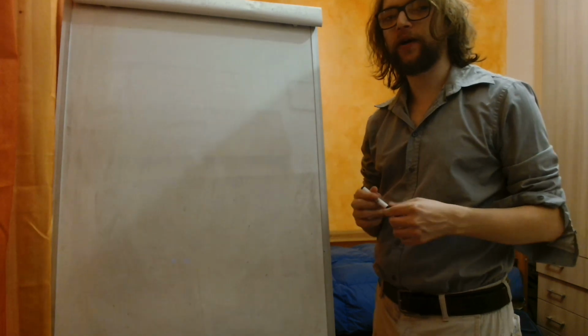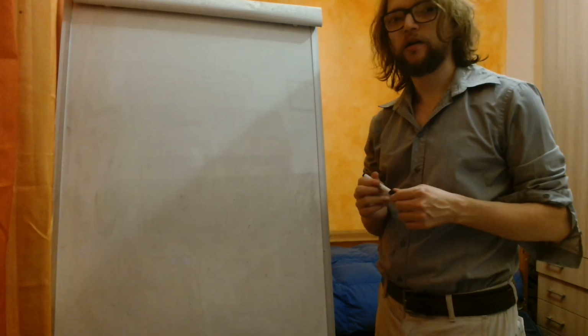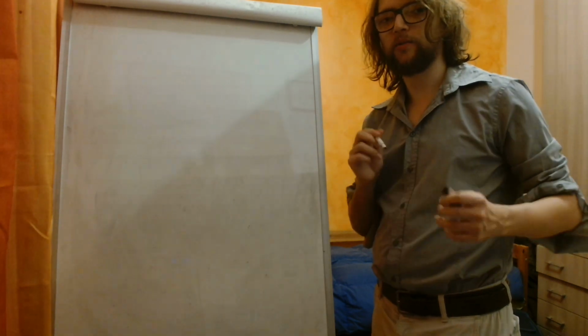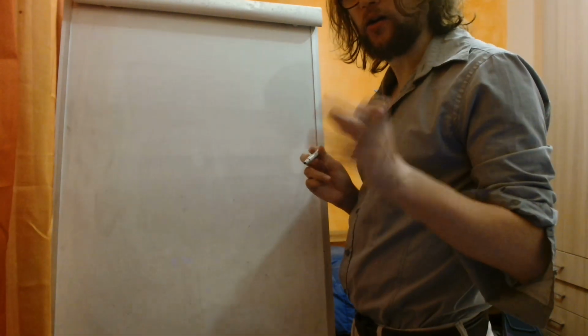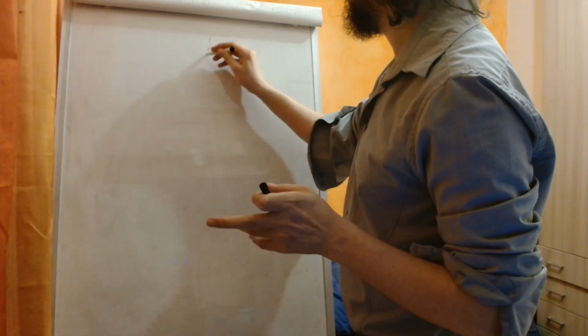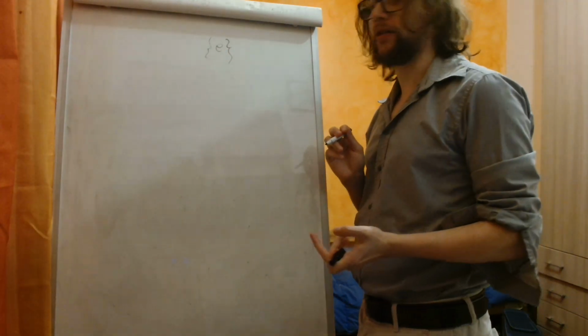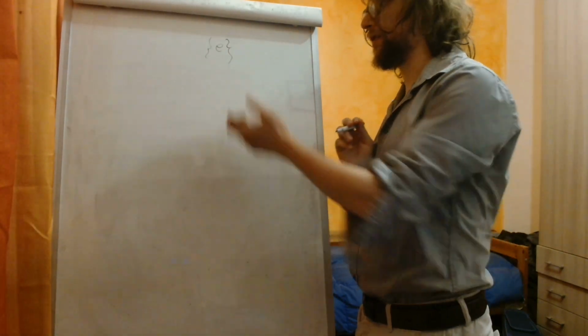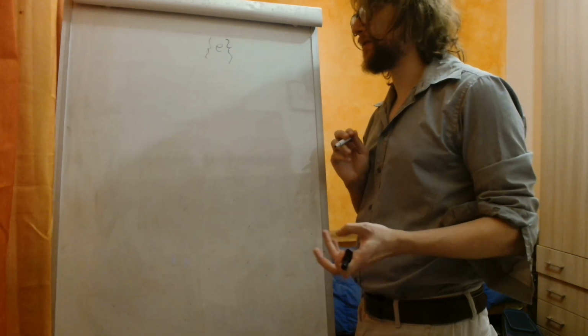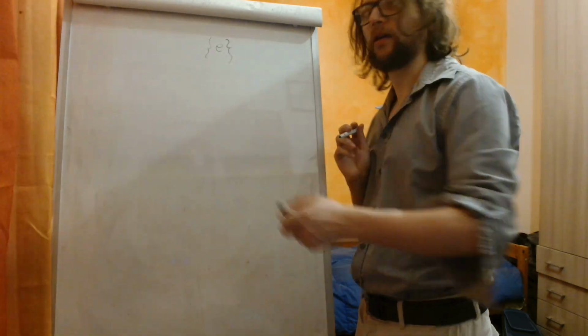Now let's look for finite groups. First, of order 1, so with only one element. There is obviously only one group of order 1, which is the group with only the identity element, which is the inverse of itself, and this is of course closed under any binary operation of which this is the identity.